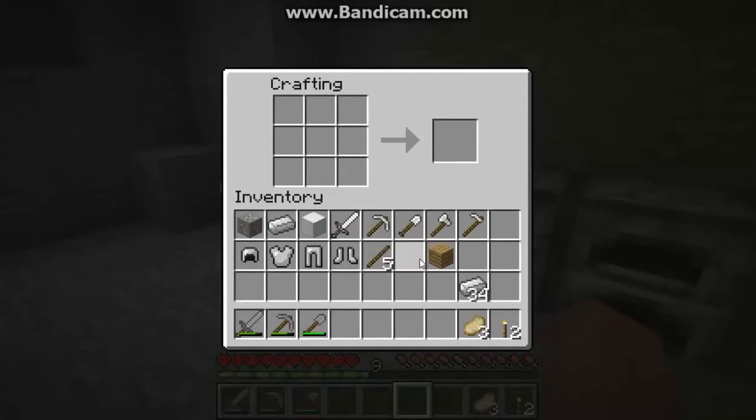Just like that. Okay, next thing I need is I need rails. Okay, so rails is, I believe, 6 of these and 1 of those, right? Alright, bam, 16. We have our rails. Sweet. Rails are good. We now need a minecart. Actually, how many minecarts? We need a minecart, we need a powered minecart, and we need a storage minecart. So, 3 minecarts is what we need.